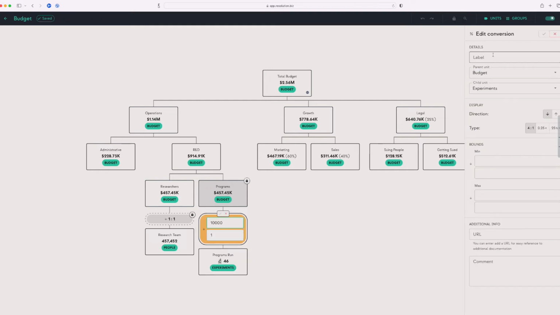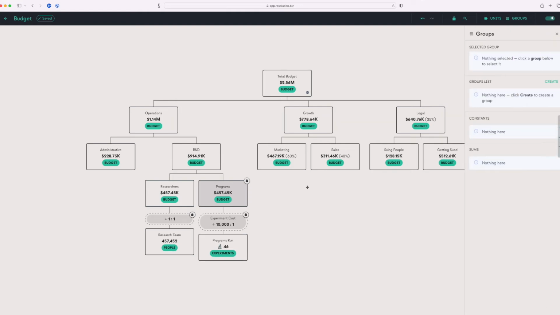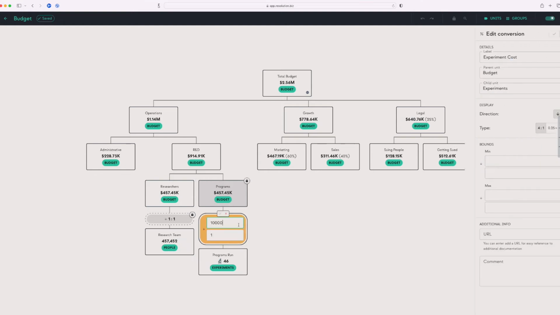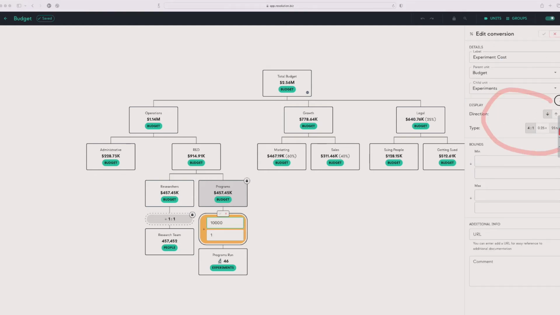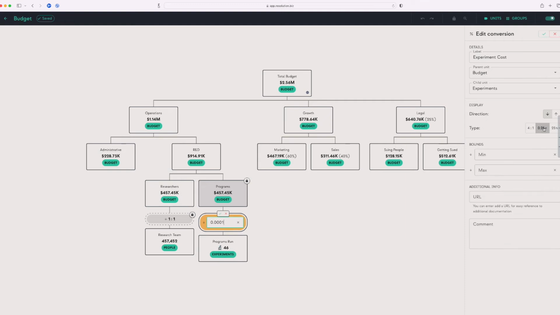And we can call this experiment cost. And we can mess with that cost. Another thing you can do is format this conversion to look a certain way. So if you go over here, you got a bunch of these different options. You can display it as a ratio, as a percentage, as a multiplier, and they all work the same way. They just look different. But what can be confusing is if you go to this multiplier, you say, okay, it says 0.001, and you're like, no, I just want the price of an experiment. It can't be. It's actually the opposite. Yes, it is the opposite.